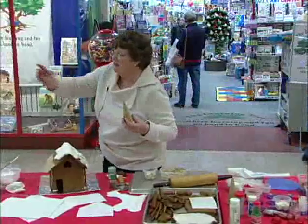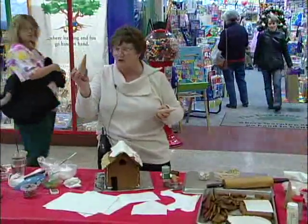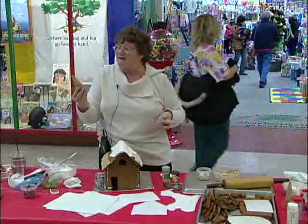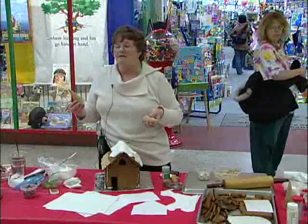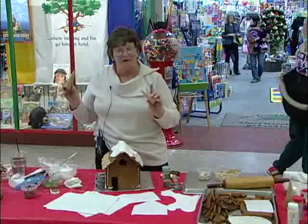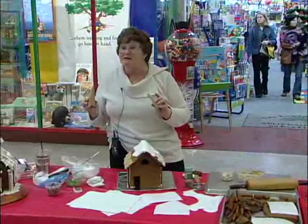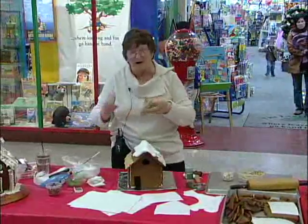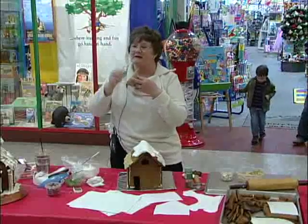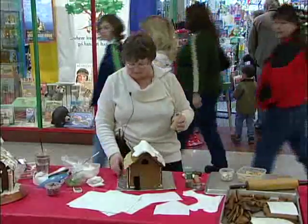You've noticed, of course, that I did the Christmas tree out of an ice cream cone. Not the flat-topped ones, got to be the pointed ones. And also, other things that make wonderful Christmas trees, believe it or not, they're not edible, but they make absolutely gorgeous Christmas trees, and that's pine cones. Just take a pine cone, and with your green frosting, put a leaf on each and every one of those little rises on the pine cone, and then set it down. It makes a beautiful Christmas tree.